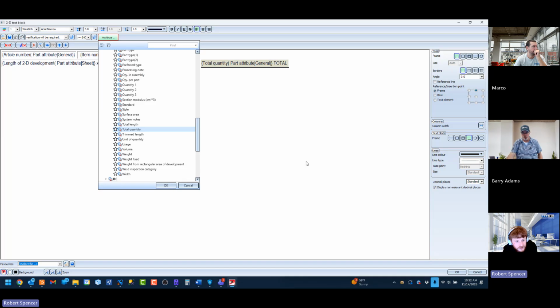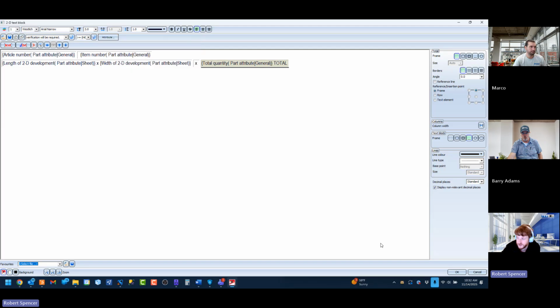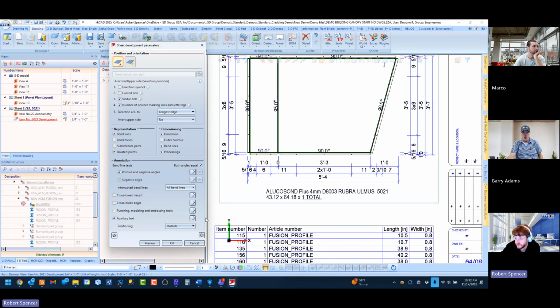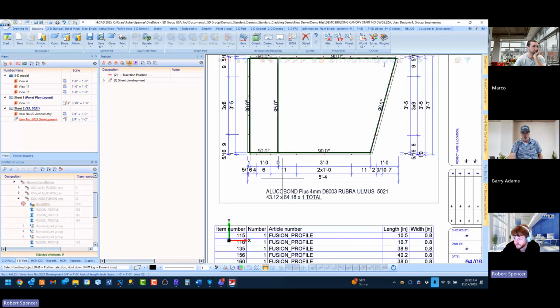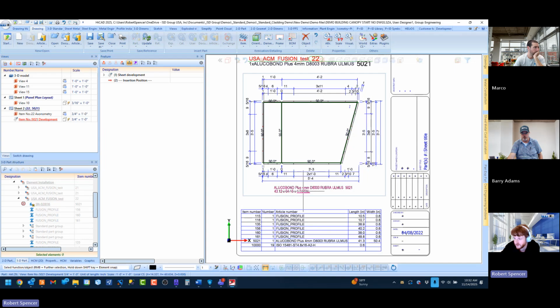Basically, if it's identical, it gets the same number. Some people don't like that, and that's fine. You can say all items get different numbers. But here you could say total quantity, and you get something like that right here.